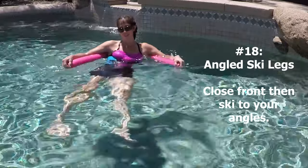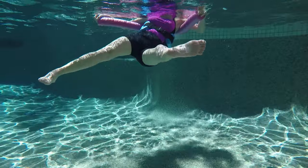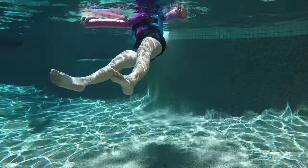This next one I call angled ski legs. Now we're going to close and open the legs. They kind of look like a jack and a ski mixed together, but we're angling on these ones.